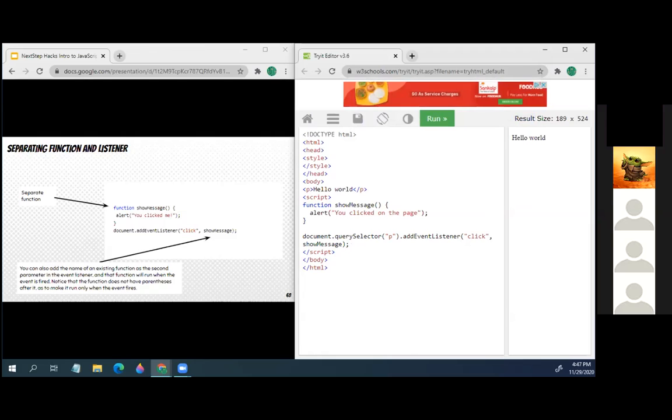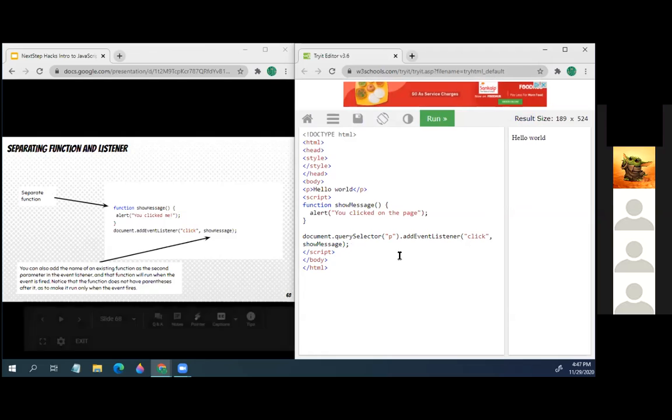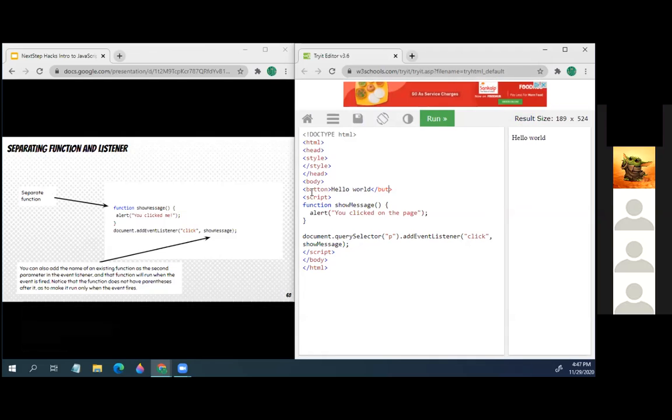Can I add it to a button? Yeah, you can add it to a button. So if you have a button here, you can click on it. Oh, sorry. You have to change it here too. If you click on it, it will work. I think someone was raising their hand. Do you guys have a question?